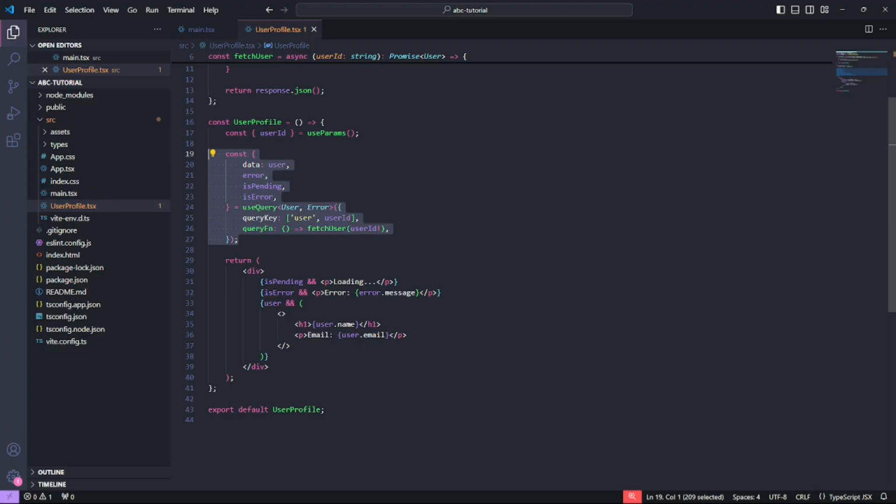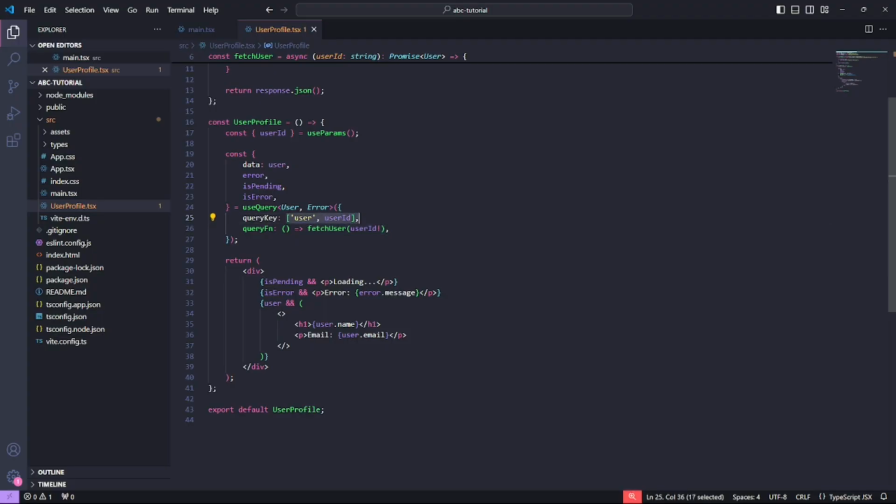The useQuery hook takes a query key and a query function. You see here that we have a query key which is user and userId. So it's actually one query key with a static component and a dynamic component. The result from this query function is stored against this query key in the browser memory. Browser has its own separate memory. That's where this result is stored against this query key.